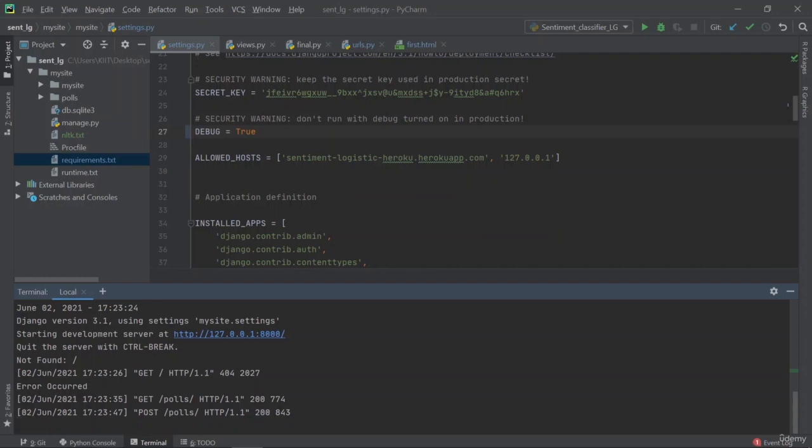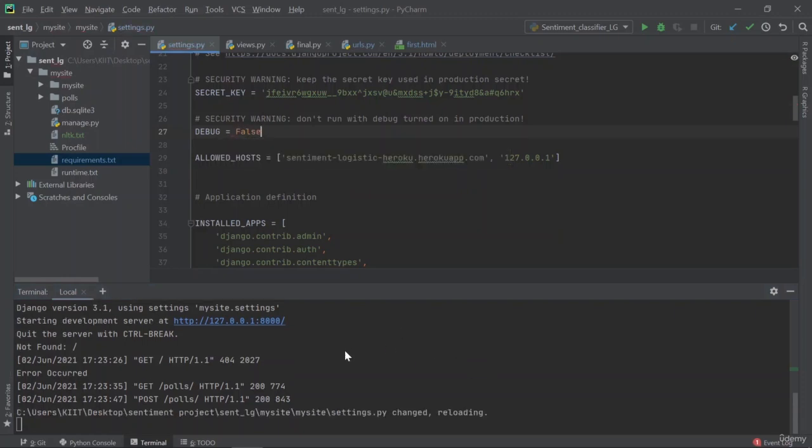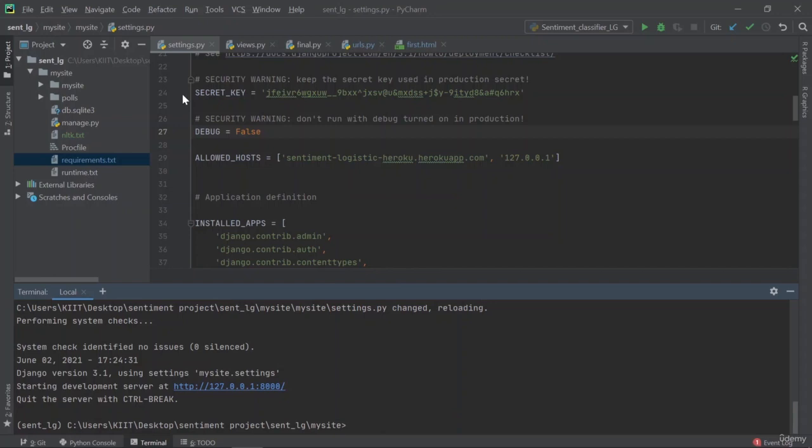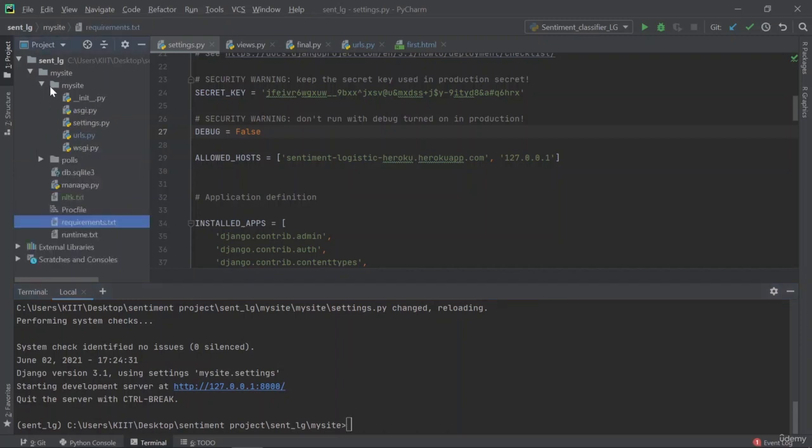Once this has been done, the last part is python manage.py runserver. Now, once you do this, yeah, it's taking a little time to load, but here you can see it has given me a development server, and you can click on this link, and when this link opens, you can see that the requested resource was not found on this server. Okay, so we are getting a problem now.